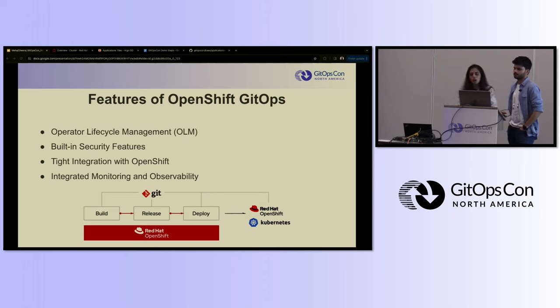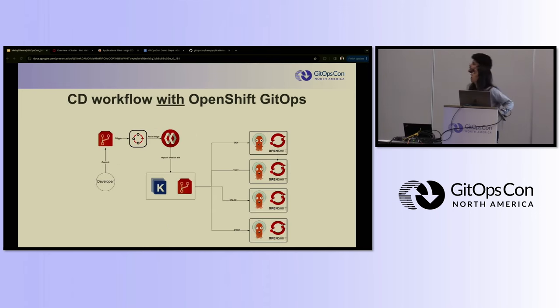Right. So now, what does the CD workflow look like with OpenShift GitOps? As we saw previously, we had a slide which talks about how the CI/CD workflow works for tools like Jenkins when we're using it. So let's see how it works when we use OpenShift GitOps instead. The same workflow: the developer makes a change, it goes to the GitHub repository, and then it triggers the CI pipeline to build the image, which gets pushed to the registry, Quay or Docker, anything. And after that, the new tag or new image gets updated in the source code within your manifest files to have all those changes there.